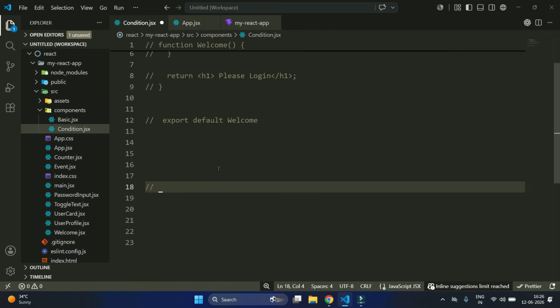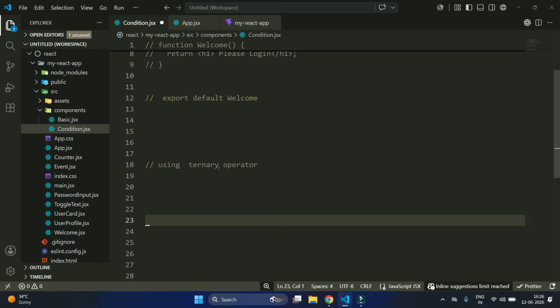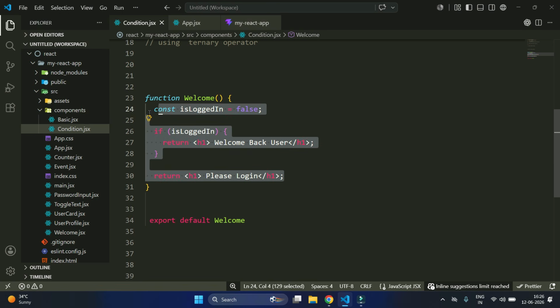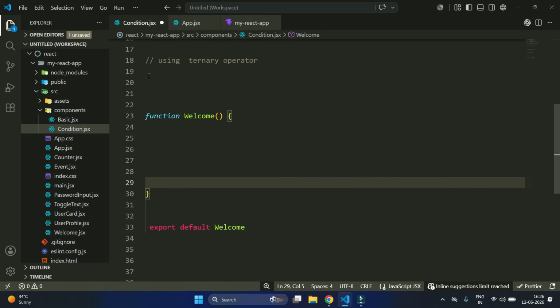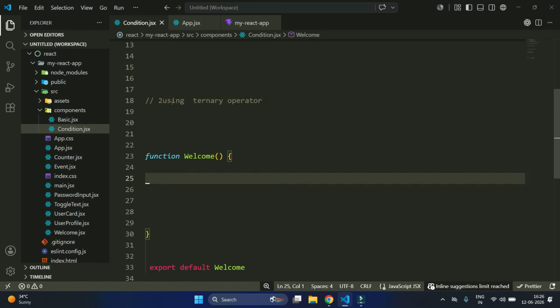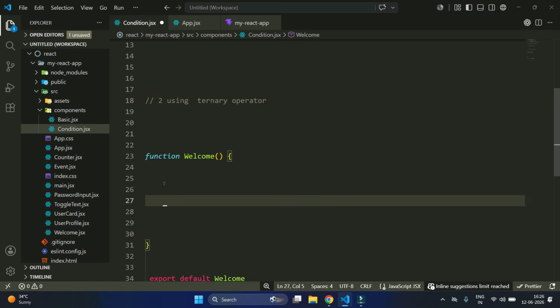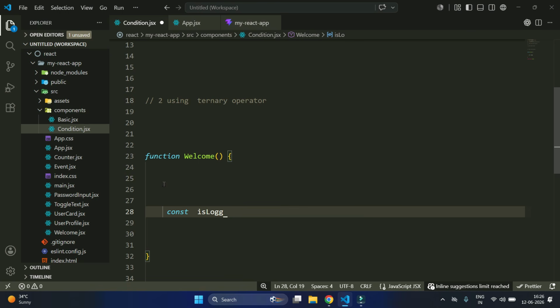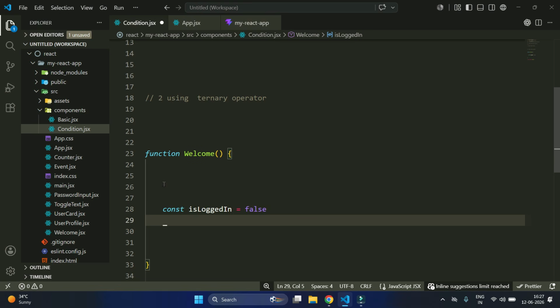Let me write it: using the ternary operator. Let me paste that code, and remove the rest. Write example 2, and inside it const isLoggedIn is equal to false.